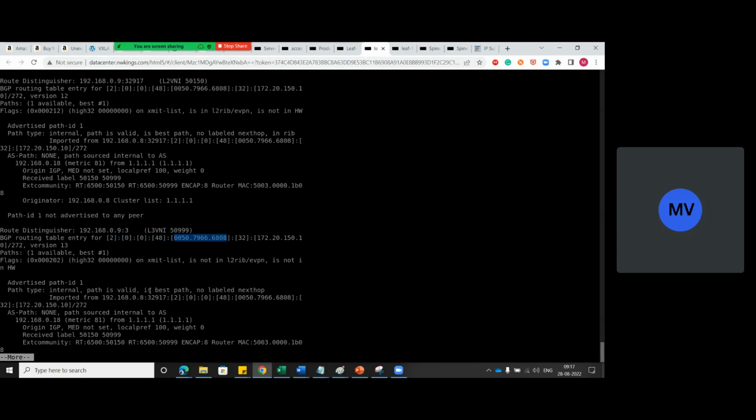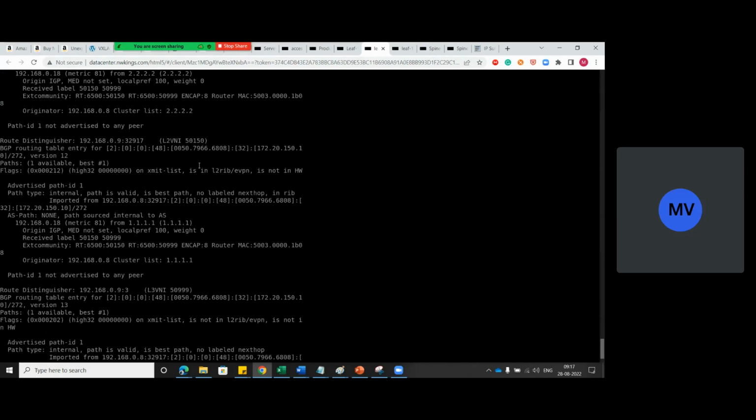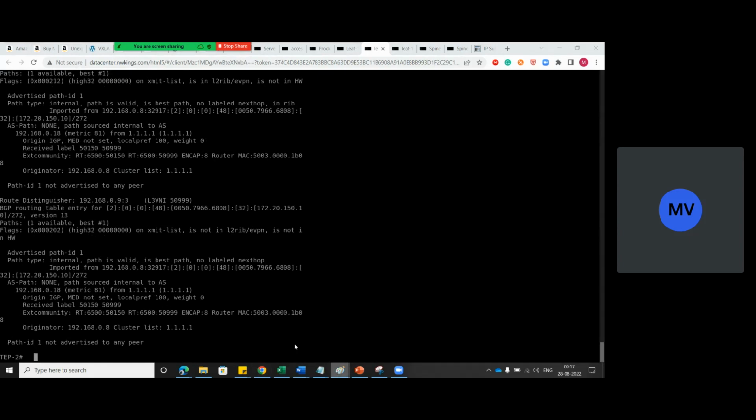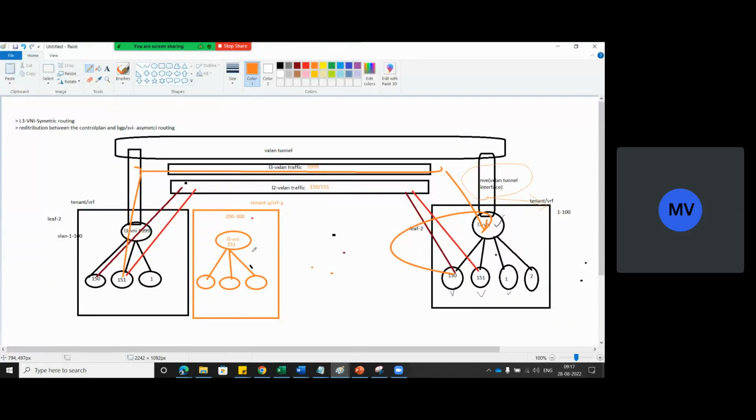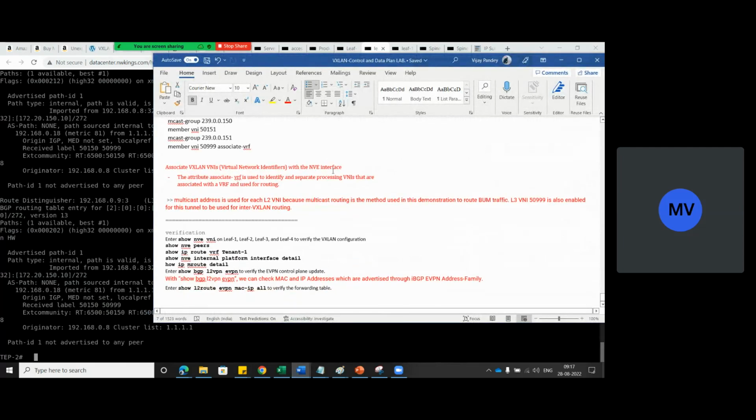So if I go here, this is what I was saying, that I am checking here. On this leaf, I'm checking the 150 subnet, where it is coming from. So it says, okay, I am coming here, but it is encapsulating with the 50999 VNID. Now, if I go again to this, let's verify the forwarding MAC address. We have configured the forwarding MAC address, right?